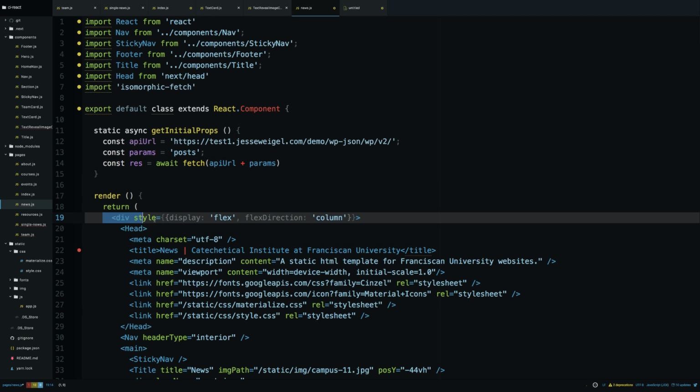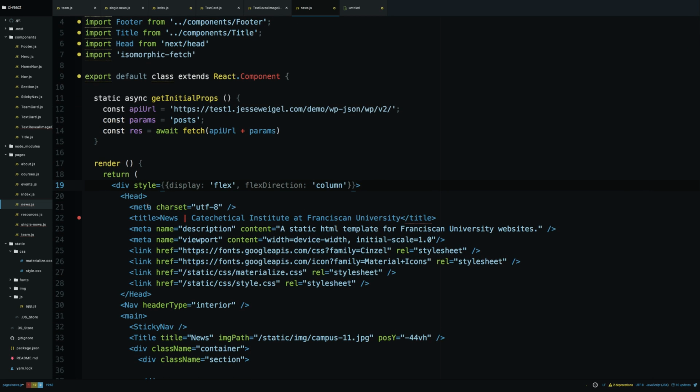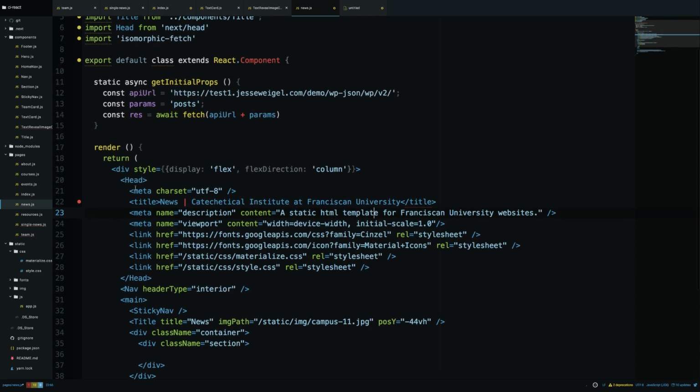Yeah, so this is weird to have a div here, but I needed the body tag to have these styles on it. I have no way, at least none that I know of with this setup, to put something directly on the body tag. So instead of looking it up, I thought I'd just try putting a div around everything and see if it worked. And it did work. I would guess there's a better way to do this, but since I have such a short timeline for getting this site live, I'm going to stick with this for now because it works, and hopefully find a better way later. It looks a little weird, but it does actually work.